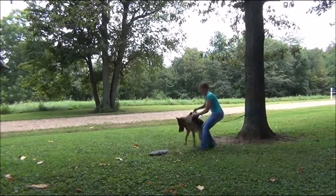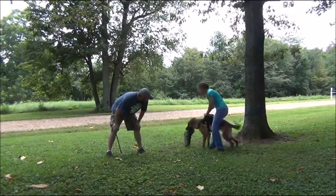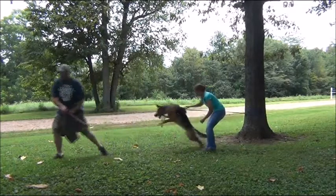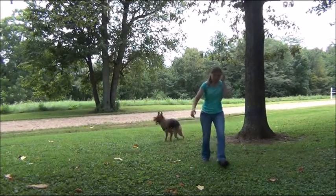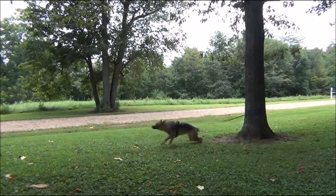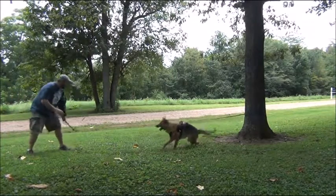And this is kind of one of those bridging sessions here. So I crack the whip to get her attention. She's playing with the sleeve here. But I take the sleeve, I run off, I agitate her a little bit, I put the sleeve back on. But I reward her for barking. How I reward her for barking is I flinch and I twitch to make it look like she's really doing a lot of damage to me every time she barks.